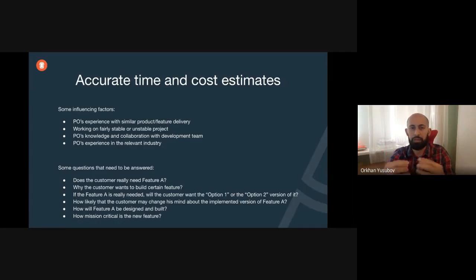And one of them will be: does your client really need the certain feature to be implemented? Because one of the essential responsibilities of the product owner is not to always implement what the client or customer comes to you and says, let's say we want to implement this one, but rather the product owner should be able to stop the client and make him think twice about whether he or she really needs that feature to be implemented. In that way, first, your client next time will think about the features that really need to be implemented, and it will also increase the trust in you, as the client will understand you really do care about the product and really want to include those features which are really significant for the customer.